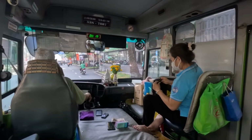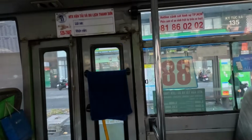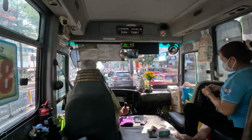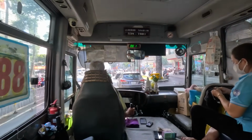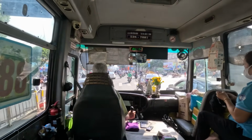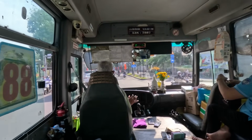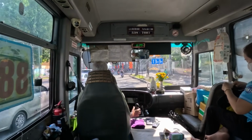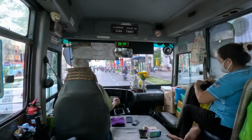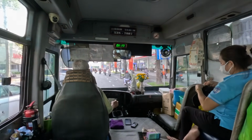There's the front of the bus, and this is where I was yesterday, actually. This is where I got bus 52, I believe. But this bus 88, I think it goes where I want to go, and I just sort of waved it down in the middle of the street. I was nowhere near any kind of a recognizable bus stop, but I waved it down, and he slowed down, and I just hopped on board. So here we go. Now just track my progress on Google Maps and see if I get anywhere near this museum I want to visit.